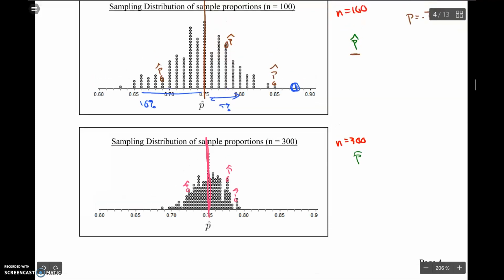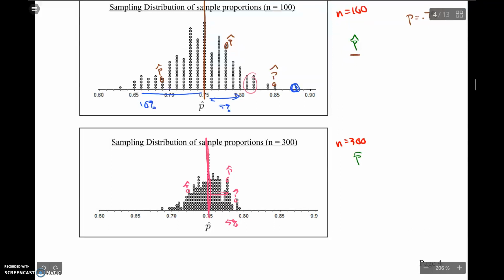That's just common sense, right? You survey more people, you're going to get a better estimate. Your sample proportion is going to be closer to the true mean. So we can kind of see that this one's less variable. Now, it's pretty unlikely to be over 5 percentage points off, whereas here, it wasn't unlikely at all.